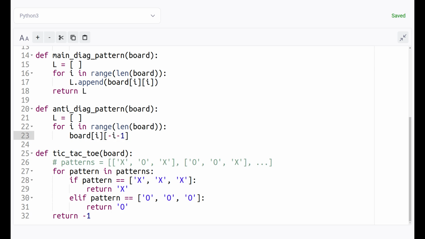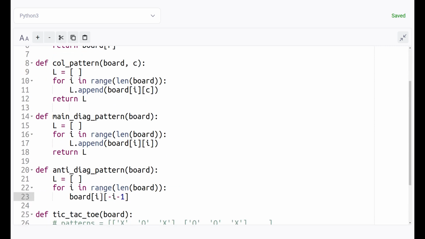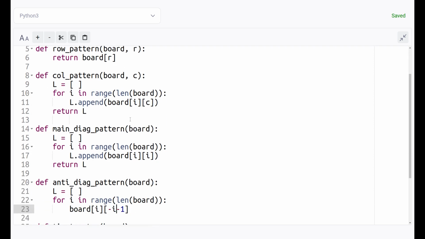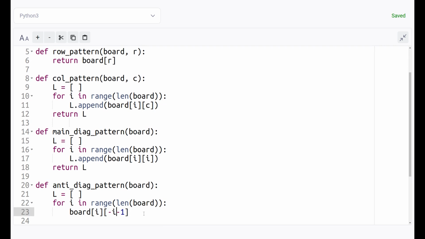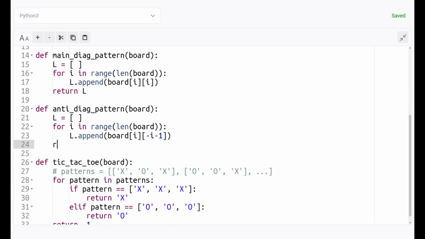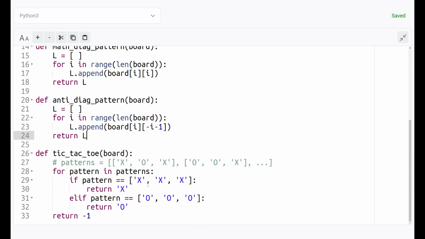So initially i is 0, so it is board of 0, -1. Then it is board of 1, -2, because -i minus 1 is -2. And then it is board of 2, -3, because -2 minus 1 is -3. So this is the other diagonal. Now I append this to L, and I've got hold of this diagonal also. So I can now find out all patterns.